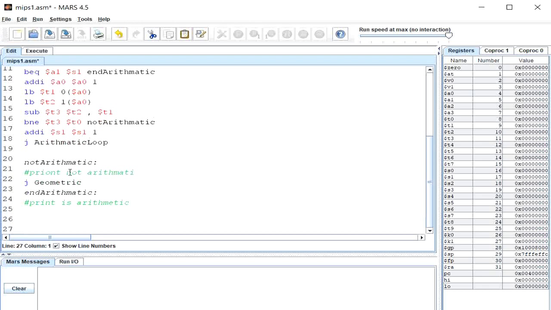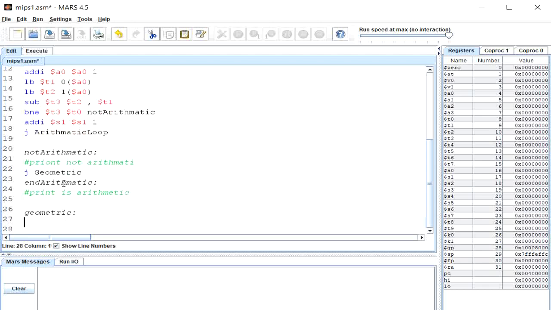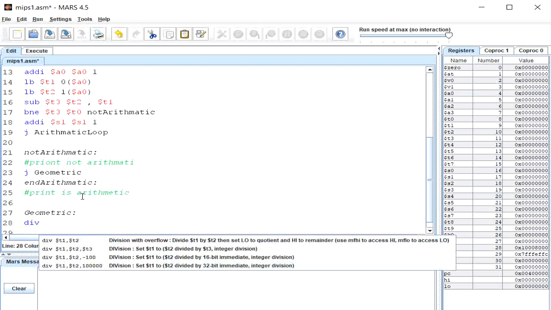Here we don't have to, we're going to do geometric. So let's do geometric colon. I've got to do it with a capital because I did it with a capital there. So geometric. And here we're going to do the same kind of thing, but we're not going to do subtraction to see the difference. We're going to do division. Division is again, just use this div. Do not use any other div. See these 3 divs that it shows me here, or 4? Just use the first one, which means div two numbers.